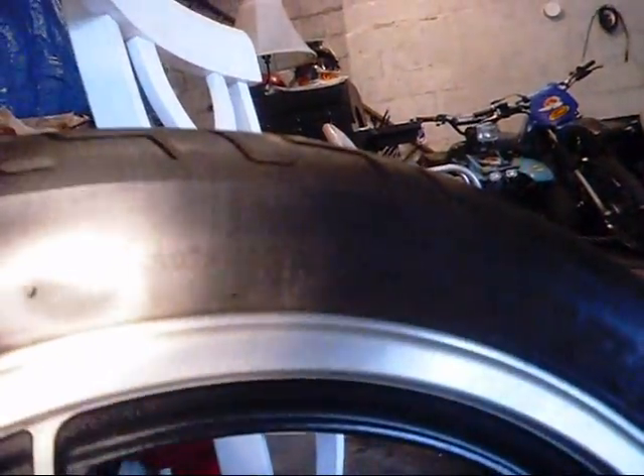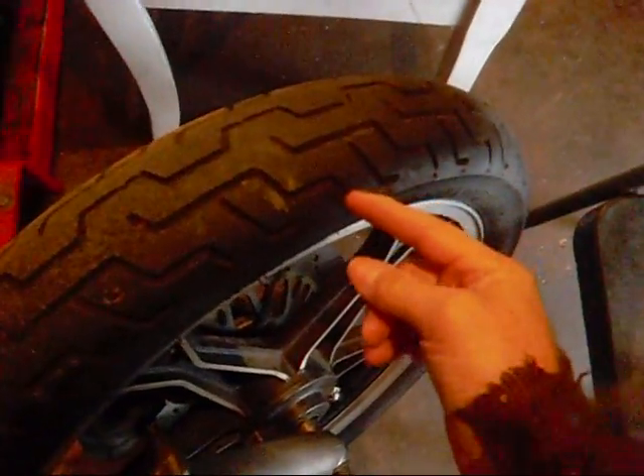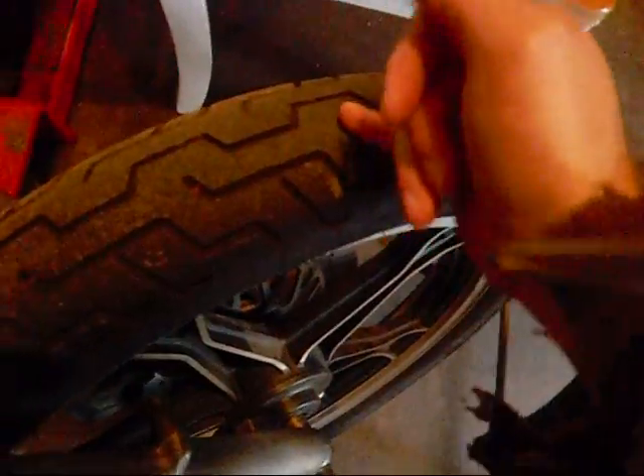Right there, you see how it says 'rotation'? Same thing with these treads here. When the rain comes in and hits it, it's gonna come zigzag through here and then right out. Motorcycle tires are designed a little bit more carefully because you're on two wheels, not four. Same goes for the back — the back tire is the same exactly. These lines are made for a purpose, they're not just show. Right there it says 'drive' with the arrow facing forward.